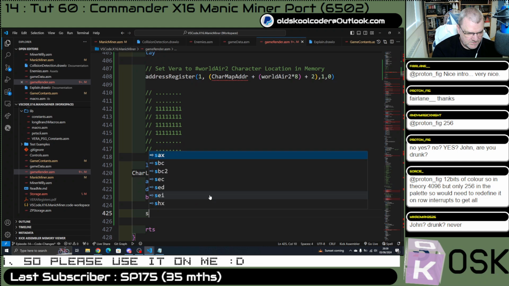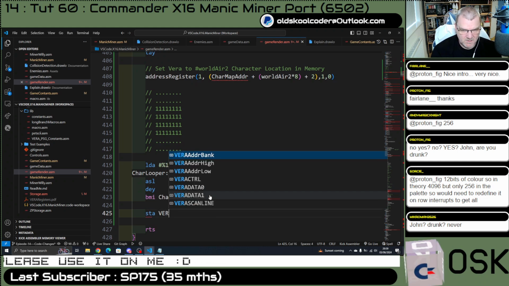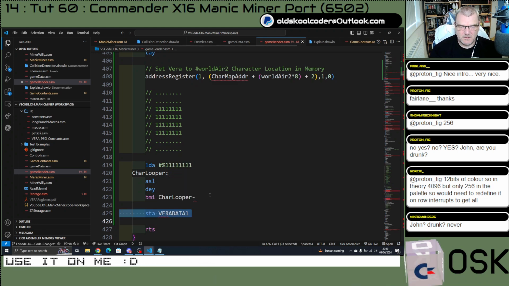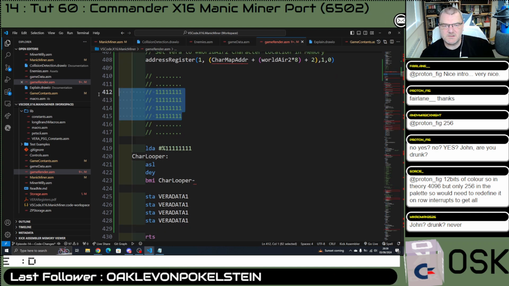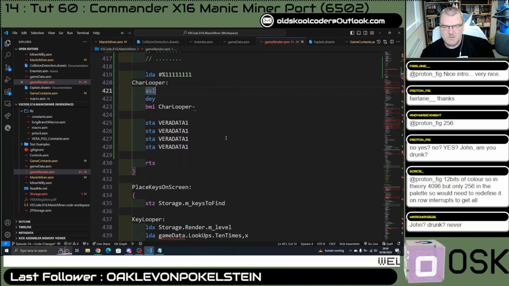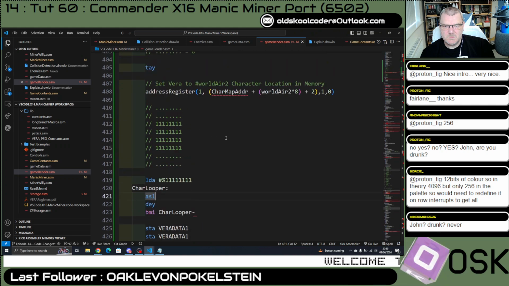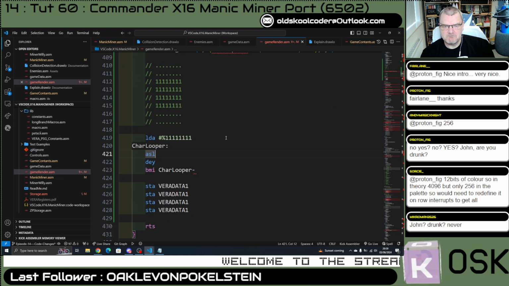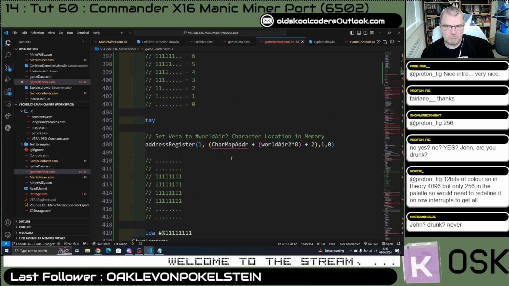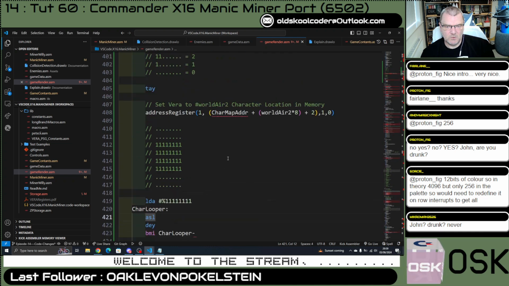And then store into Vera data 1. And we want to put 4 stores in there because we've got 4 lines. Right. That looks right.